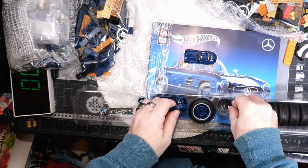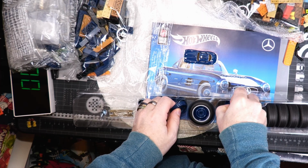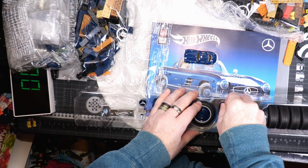I used to have an old Mercedes. It was, man, it was 5-cylinder diesel. Definitely wasn't this kind of a sports car scenario.